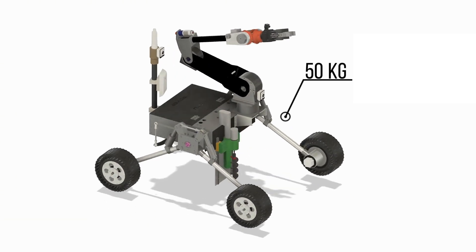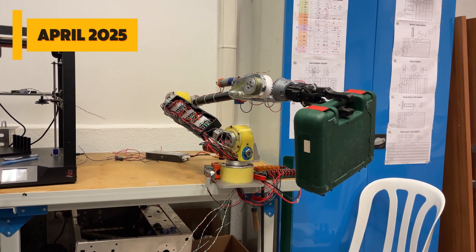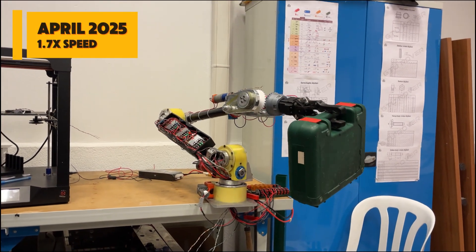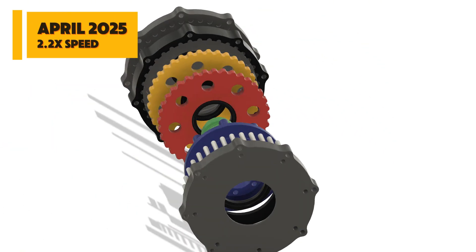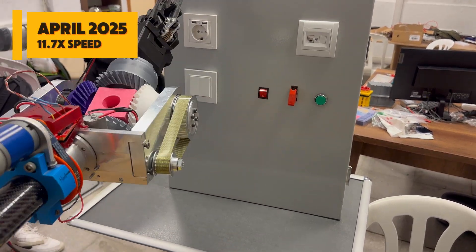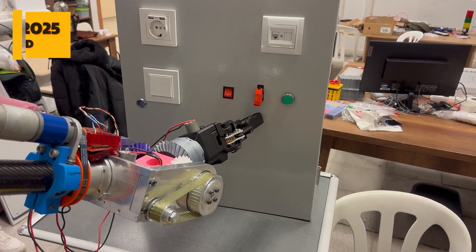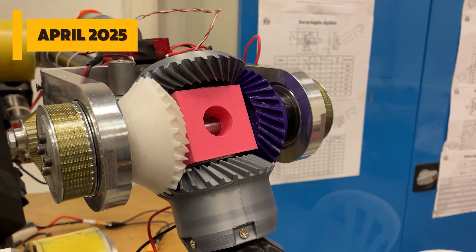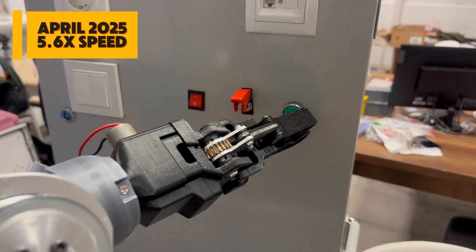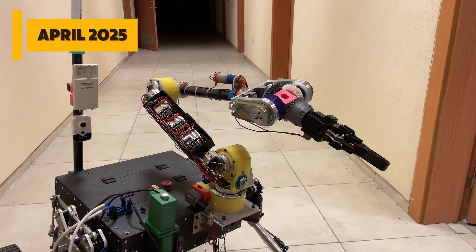The total weight of the rover is approximately 50 kg. A six-axis robotic arm was used for manipulation tasks. In the first axis, a DC motor with an L-reducer and a belt pulley with a torque ratio of 1:6 was used. In the second and third axes, a uniquely designed cycloidal gear system with a torque ratio of 1:36 fulfills vertical movement, preventing efficiency loss due to friction. Motion is provided by DC motors and a timing belt pulley system. In the fourth axis, axial rotation is provided by a spatial belt pulley mechanism integrated with DC motors. In the fifth and sixth axes, a differential wrist mechanism uses helical gears produced with SLM technology. Connections between axes use carbon fiber plates and aluminum components, resulting in a durable robotic arm weighing 15 kg and 1.2 meters long.